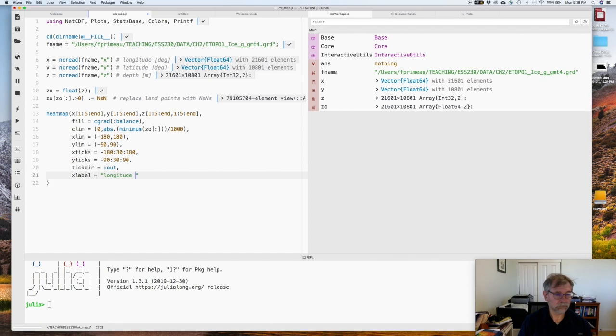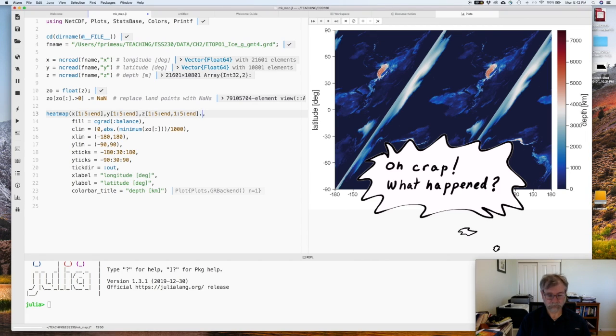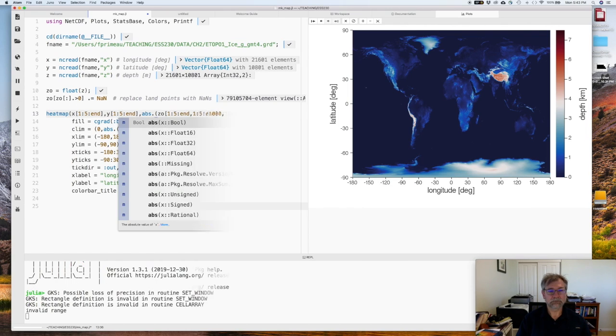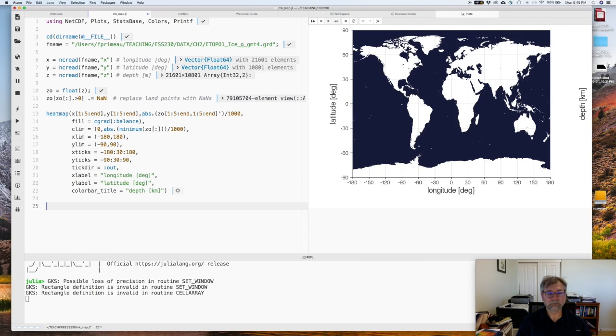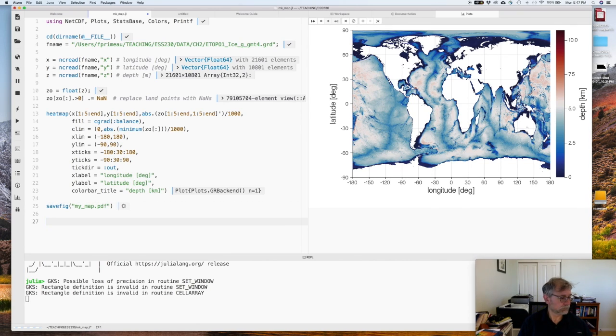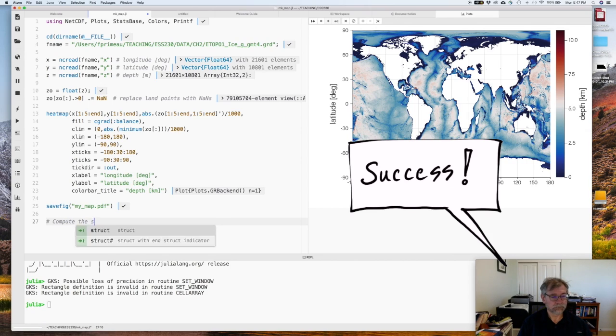Now, in the first line where I say heatmap X, Y, and Z, I have a bug in there, and you'll see that in a little bit when I go to plot it. It's going to come out funny, right? It's all sheared out, and that's because I should have used the transpose of the Z, so I should have the latitudes running first. So that little prime is the transpose. I also add the absolute value, and I do that so that my depth is positive. Finally, I get the right plot.